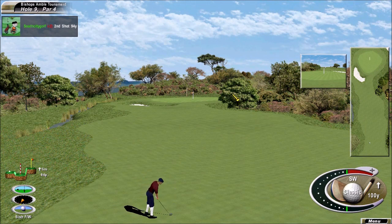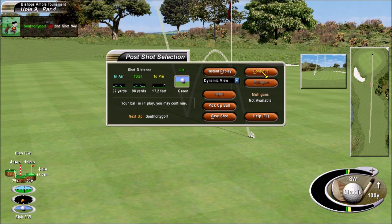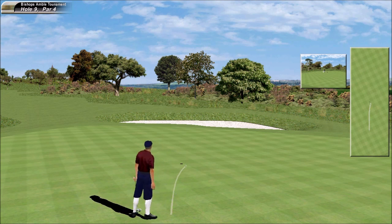It's been an interesting day. We can see the wind there just freshened a little bit. Just a sand wedge here. Nice angle. Got to be careful. All right, come on. Come on, you've got to birdie the ball. It's all about flow in this game. Ooh, that's got a lot of speed. Ooh, it's going to slip by.